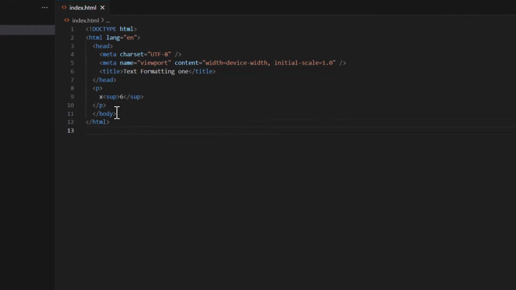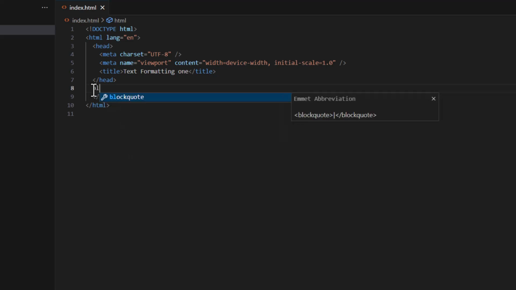So let's talk about quotes, because there is a way quote is being formatted. If you want to format a quote in HTML, there is a block quote, there is inline quote. Let's go through the two of them. If you want to create a block quote, all you need to write is blockquote. You can see Visual Studio will complete it for me.